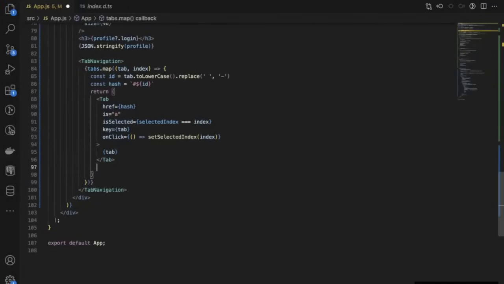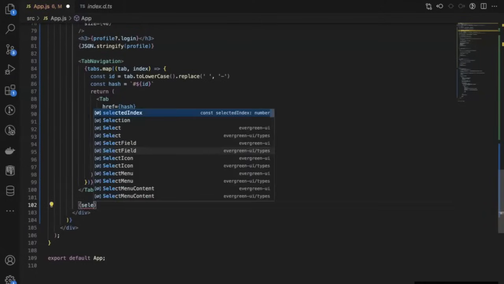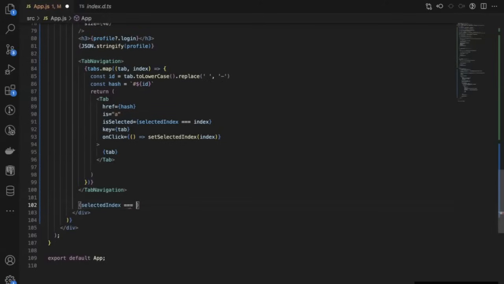So now we need to render these tabs. Okay. So first things first, we'll check if the selected index is 0. If it is, we'll render the followers tab.